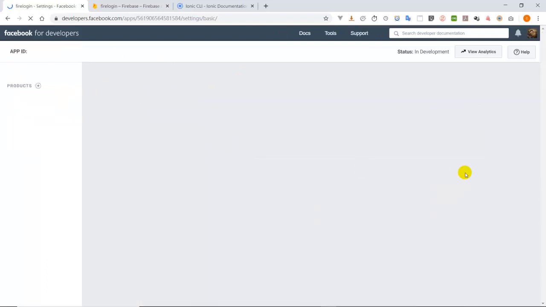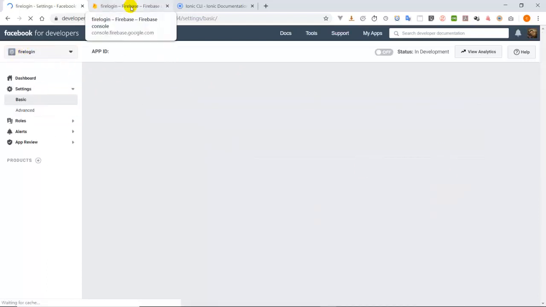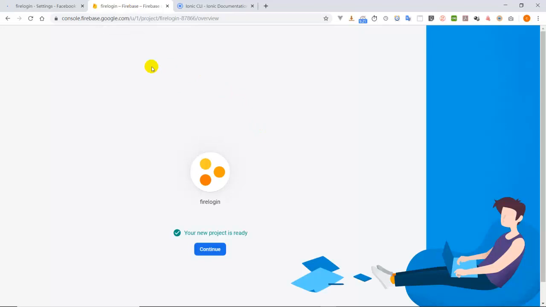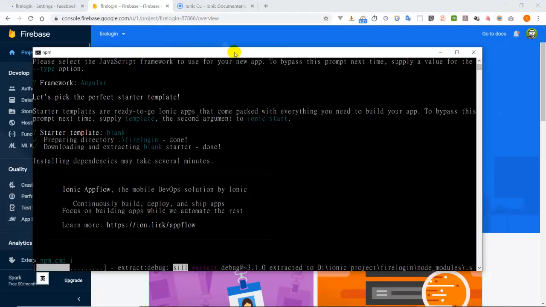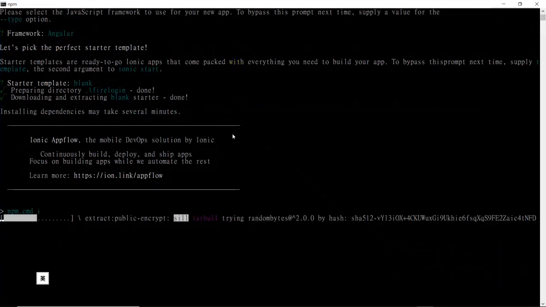Now we can see the project in the Facebook and also in the Firebase, and we can see the Ionic still building the apps.